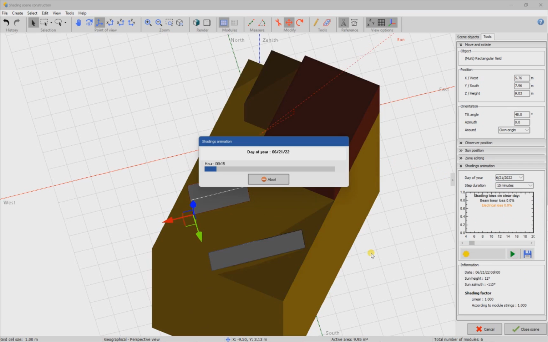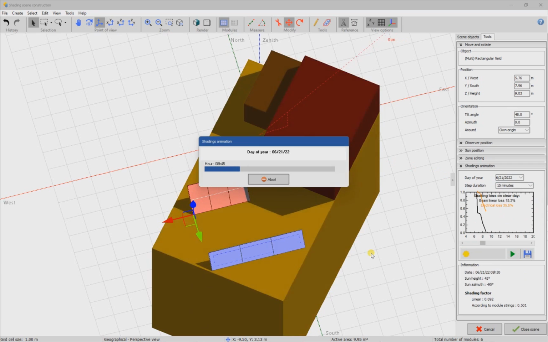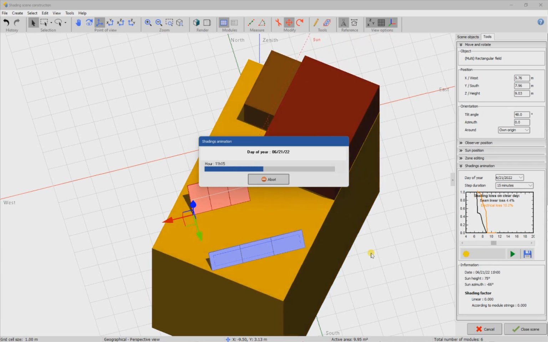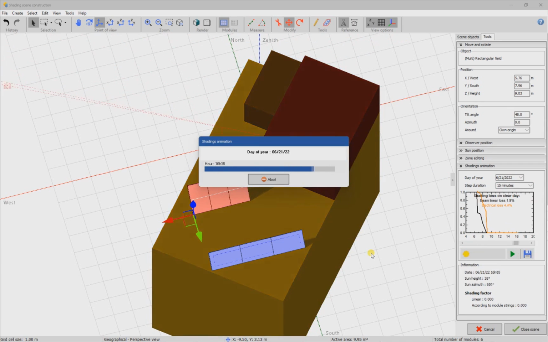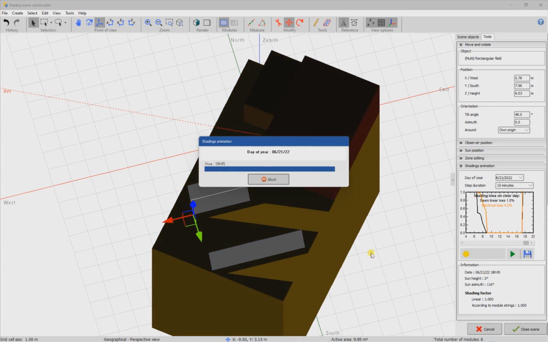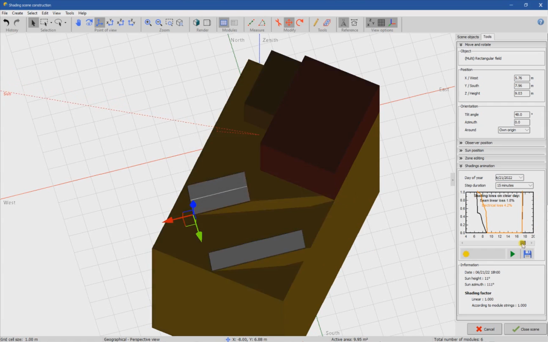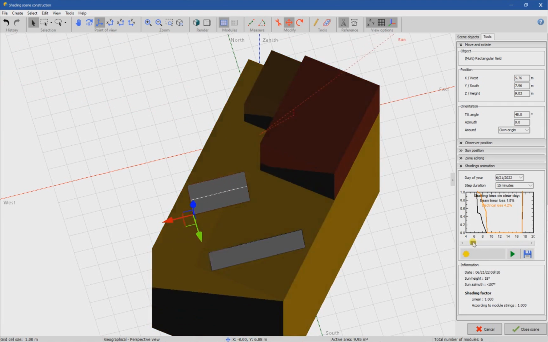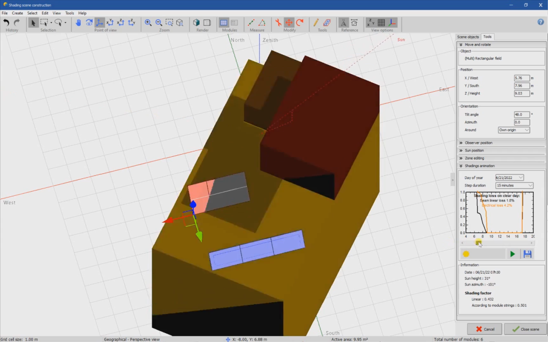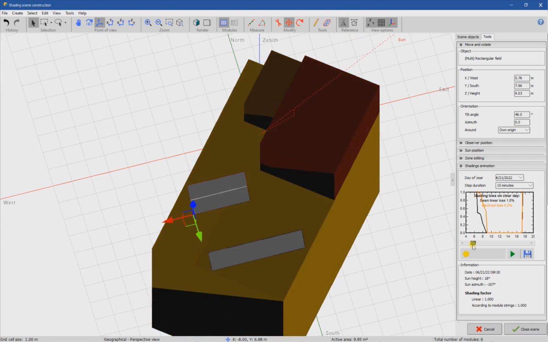Then run once more. Now you will see on the other side, you can see this building affected all of these panels.